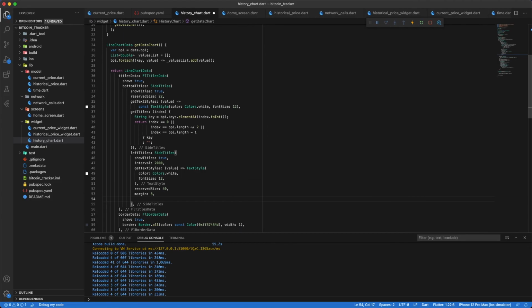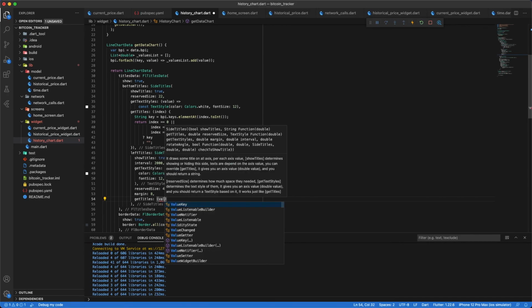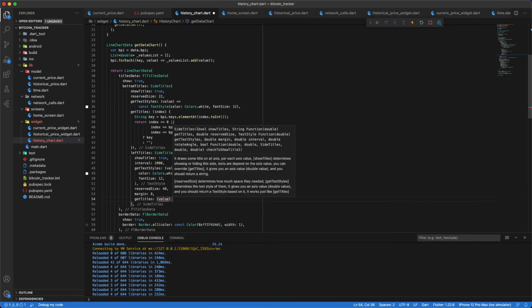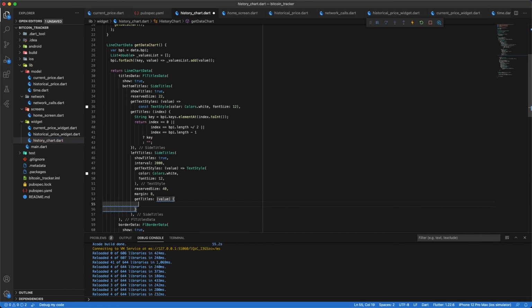Get titles. Takes the value and it returns a string with $sign values not toInt, because I want the round number.